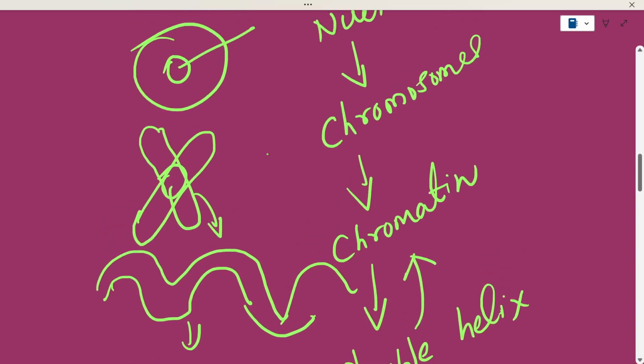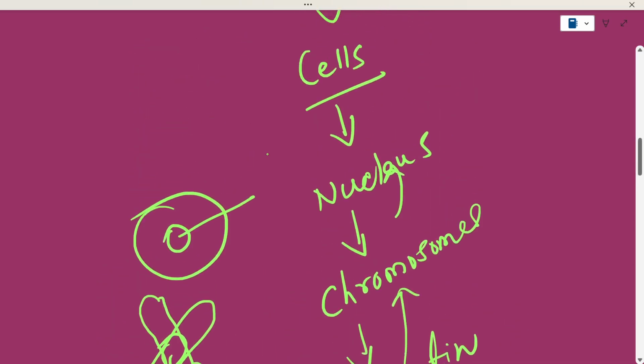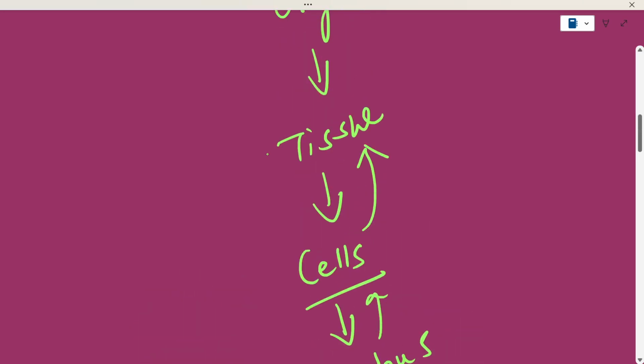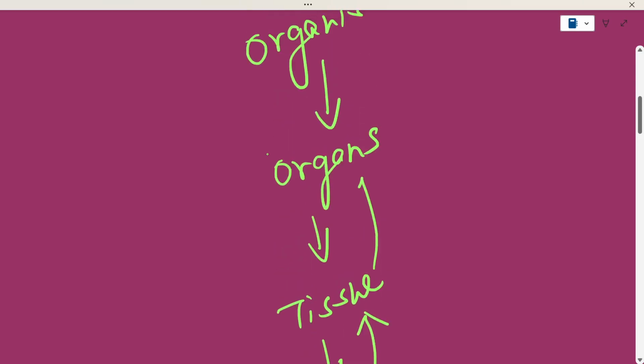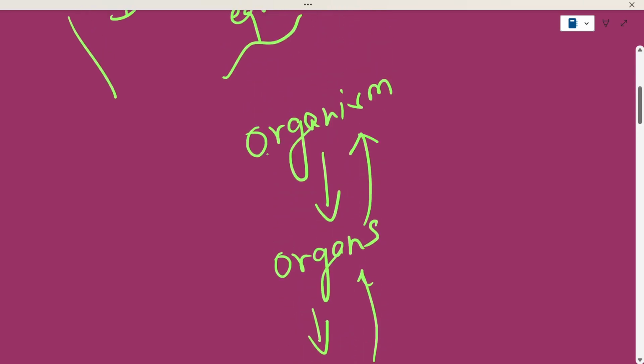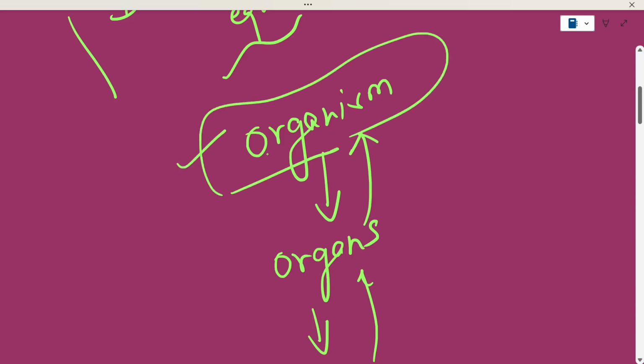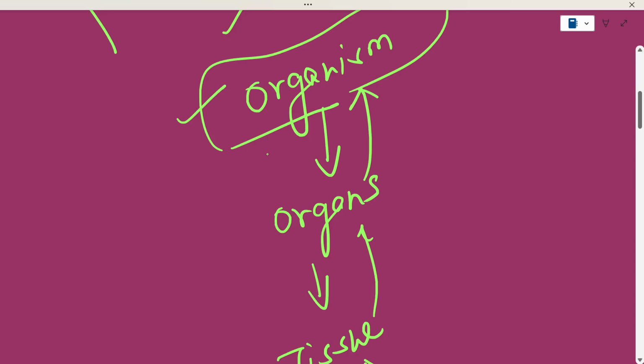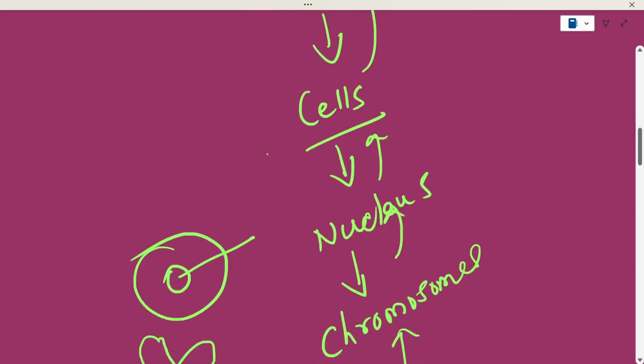So double helix integrate करते ही chromatin से chromosome, chromosomes in nucleus, nucleus in cells. Many cells integrate to form tissues, many tissues integrate to form organs, and many organs integrate to form an organism. So it's a two-way road, but it's a hypothetical situation. It's not possible in the real world that you disintegrate an organism and believe that after the disintegration you will be able to integrate it into the same full-fledged live organism. That's not possible, hypothetical, but yes, this is how this two-way road goes.